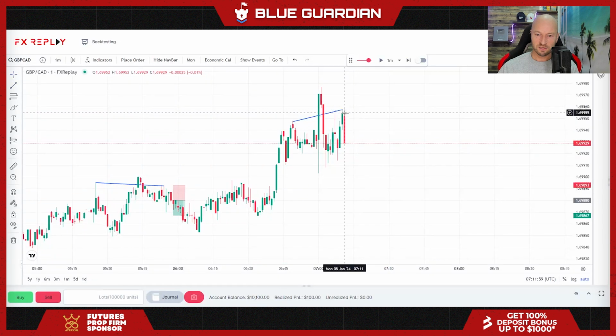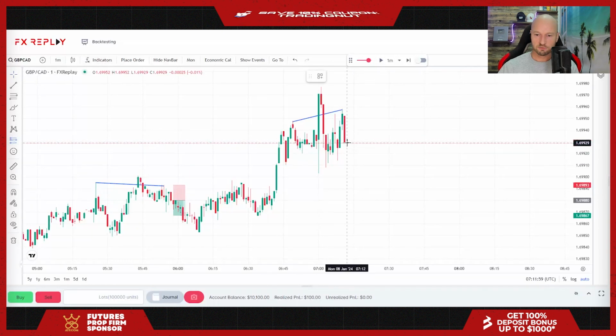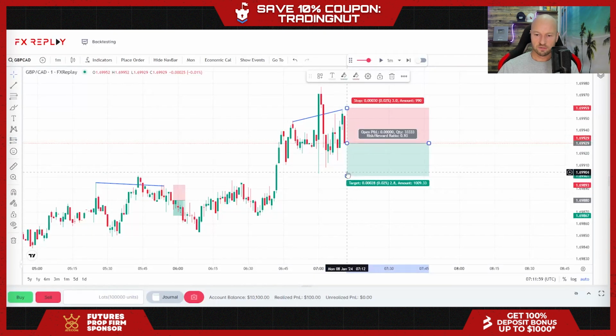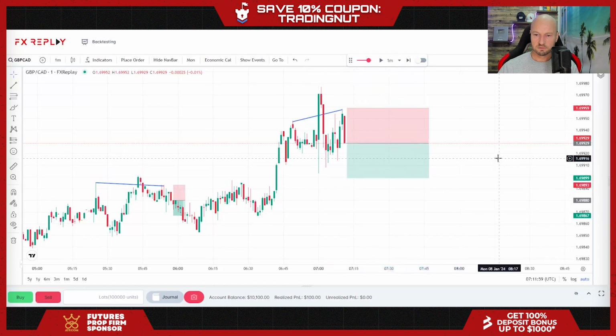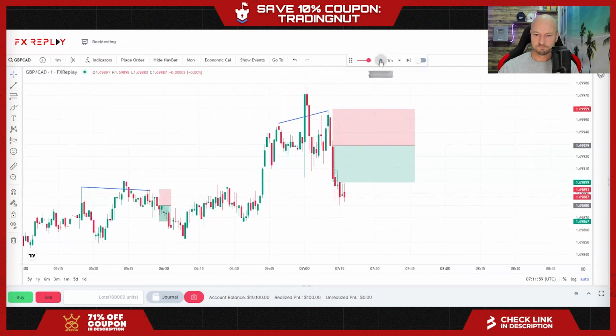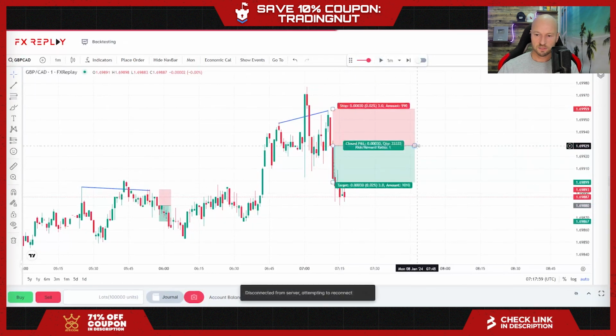So we've got that wick there. We've got this, which has a bit of a wick, not great, but we have got the strong bear. So we're going to go. We're going to give this a whirl. This is trade number 3, and this is only 3 pips. Okay, let's have a look. Okay, yep. So we did win this one as well.